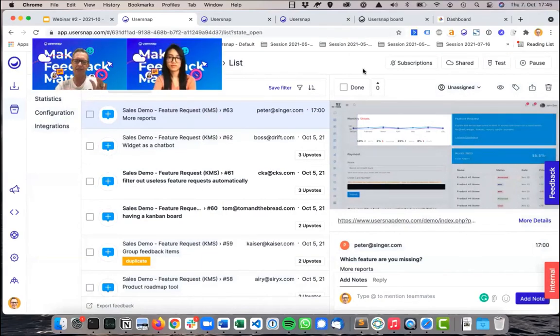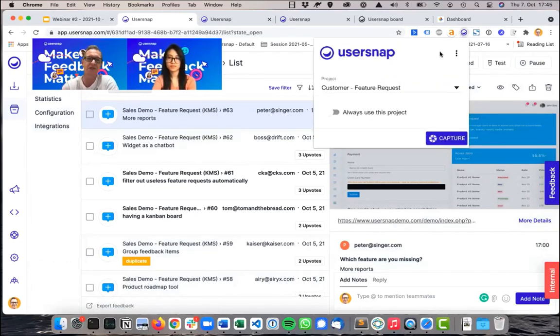Then there are other situations where, for example, our customer success team or our sales team has a demo with a new prospect and they have needs which we maybe cannot fulfill. Sometimes it happens. What they can do is use our Chrome extension, and they don't have to send in an email, because then it would land somewhere else and not in one storage, in one bucket.